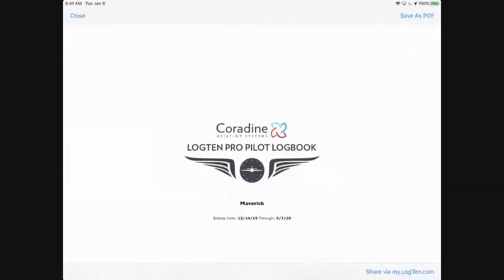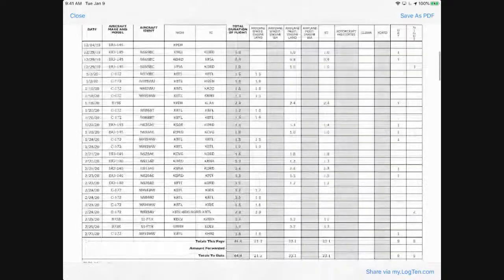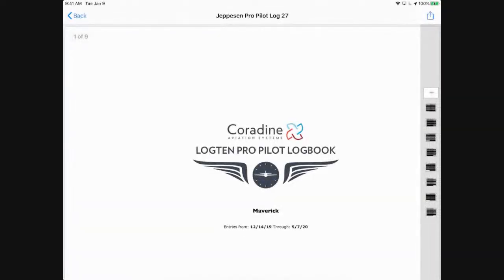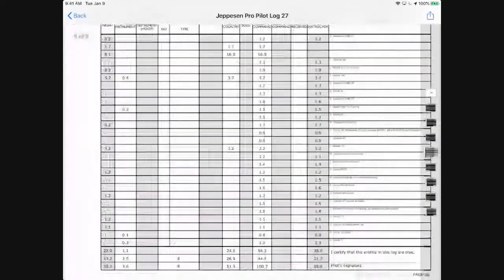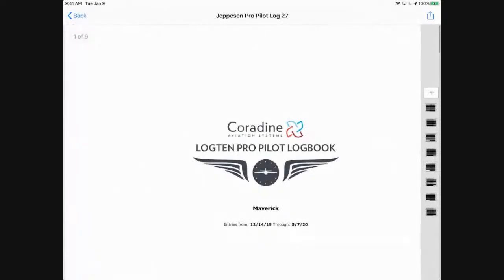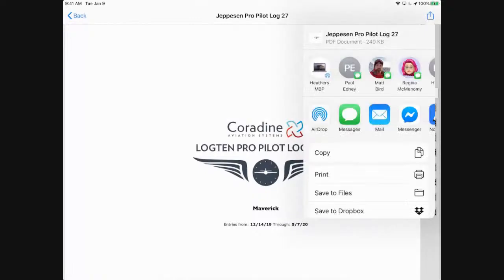It will immediately pop up with the generated report, and if we tap on Save as PDF in the upper right-hand corner, it will now show us the tabs for the different PDF pages. You can go through and make sure that the totals are all looking great, and then again, in the upper right-hand corner is the share option that gives you the same share sheet that you had from the backups.